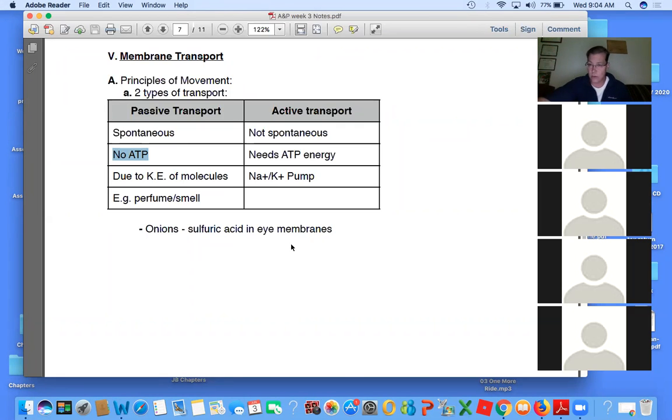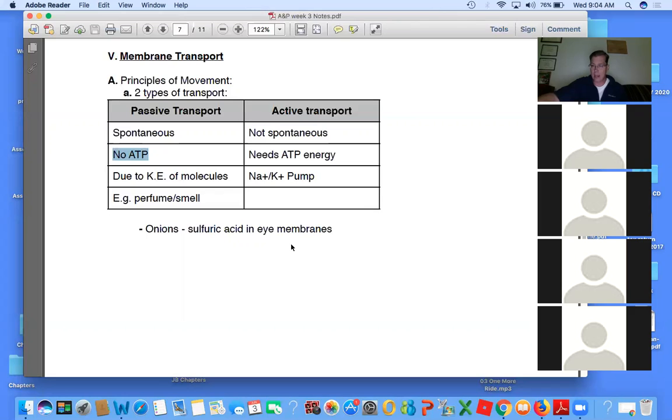What does that mean? What is concentration? Concentration is amount of stuff. So if I don't use underarm deodorant, which I did do this morning, by the way, then the smell molecules are in a high concentration here, right? And then they will move out from my arm where there's a high concentration all around to where there's a low concentration. That is natural. That is normal. That is passive transport.